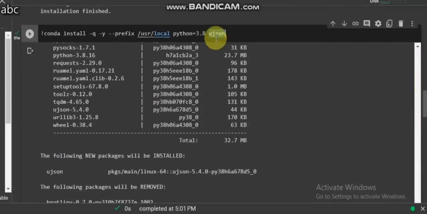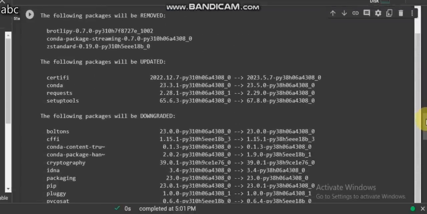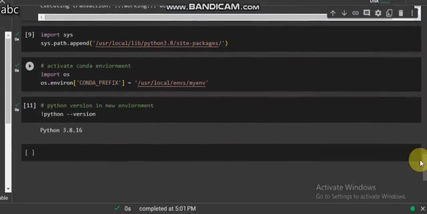The purpose of installing the ujson package is to have a faster JSON processing library within the Miniconda environment. When working with large JSON data, using ujson instead of the standard JSON module can provide significant performance improvements. It allows for faster serialization and deserialization of JSON data, making it useful in scenarios where JSON processing speed is crucial, such as in high throughput data processing applications or large scale data analysis tasks.